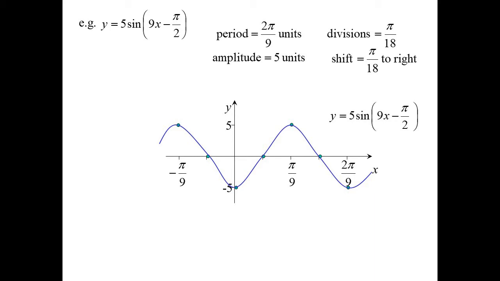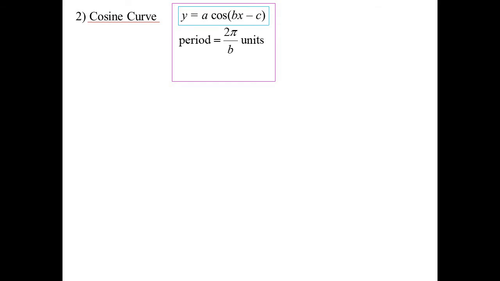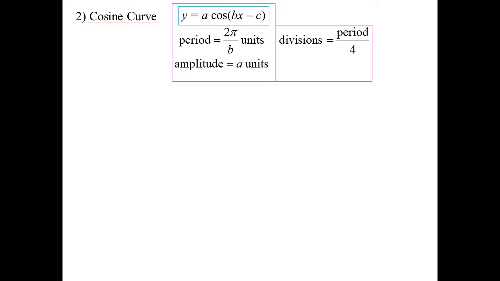Cosine then. Let's have a look at cosine. I won't draw the basic one up again, but here's the general one. Y equals a cos bx minus c. What's happening here with all the shifts and everything? And pretty much the same. Remember, the sine curve and the cosine curve, they're basically the same curve, just with a shift happening. So the period is still going to be 2 pi on b. The amplitude is still going to be a. The divisions, when I mark it off on my axes, I'm still going to go period divided by 4. The phase or horizontal shift is still going to be c on b. So none of that has changed.